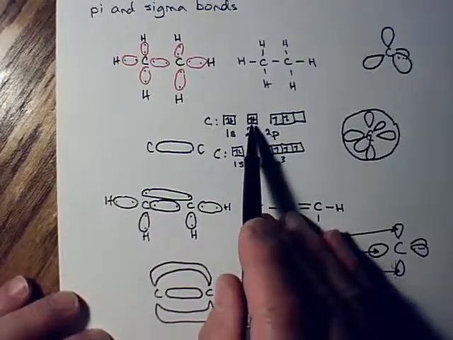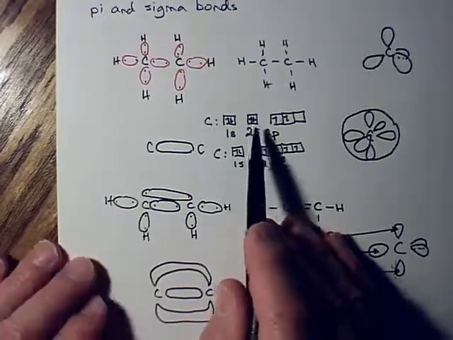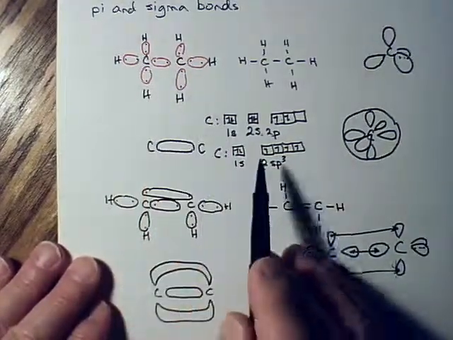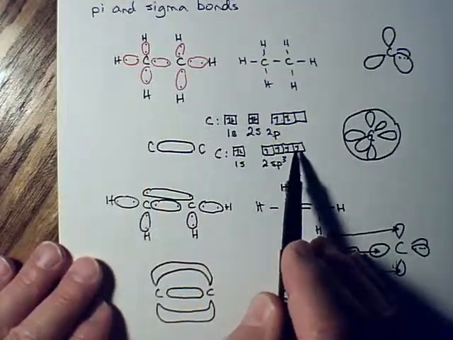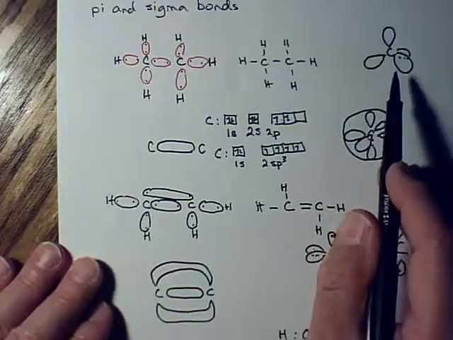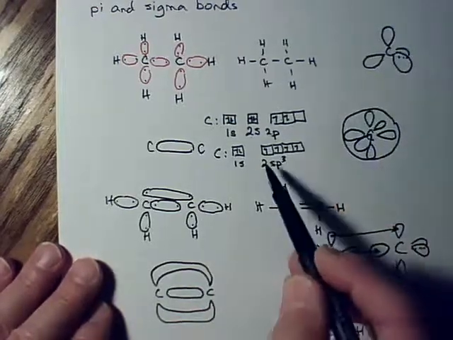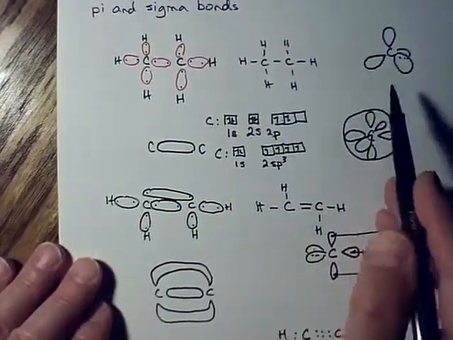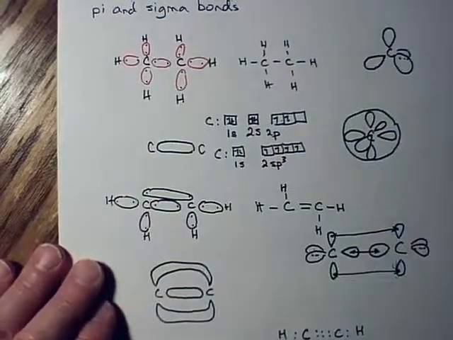The only way that we can use both of these electrons to bond, to make four bonds like this, is if we hybridize them to get this tetrahedral arrangement, to get this shape of orbital, and spread one electron in each of those orbitals in order to share like this.